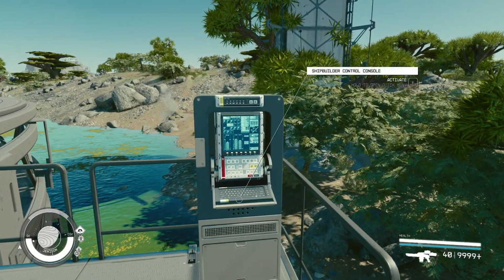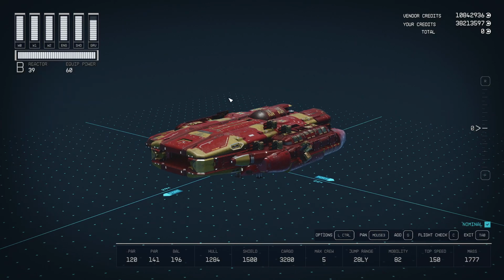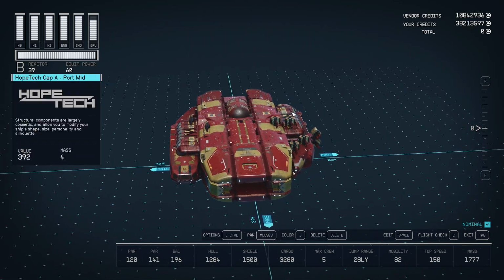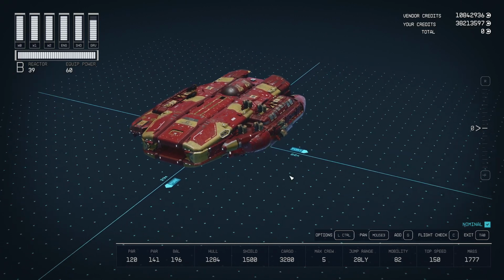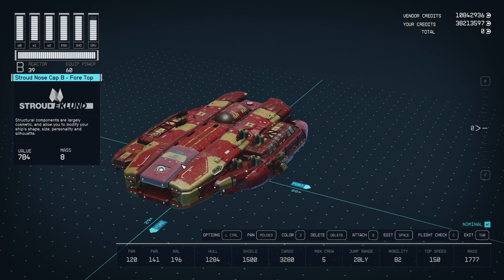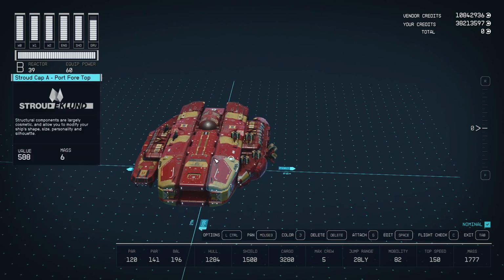And then I will show you how well she performs in combat. Alright, so I am making use of the ship flip glitch here. Rather than deleting this ship, I'm going to build it off to the side, and keep the original in the hopes that I don't lose more of my weapons from my armory. So, let's go ahead and get started.